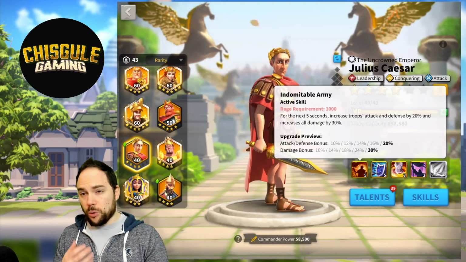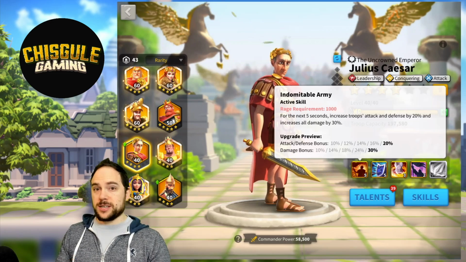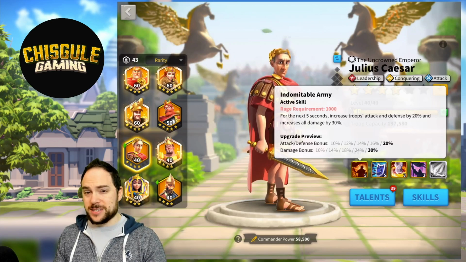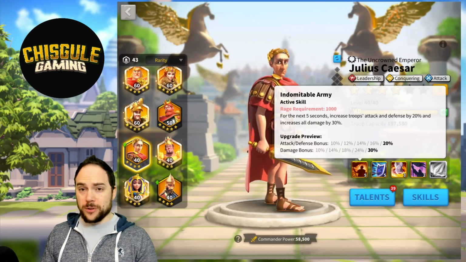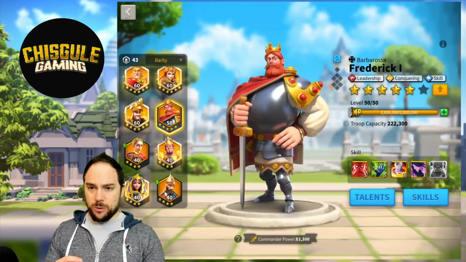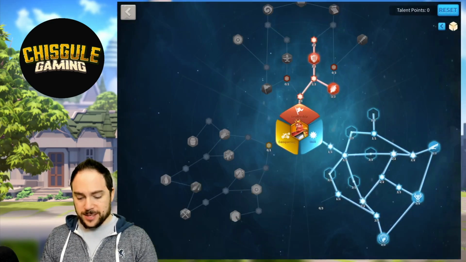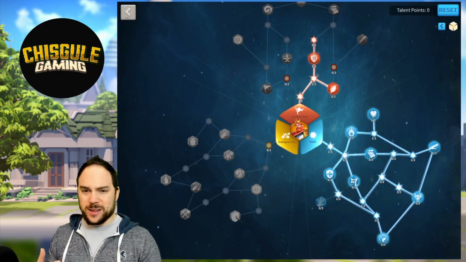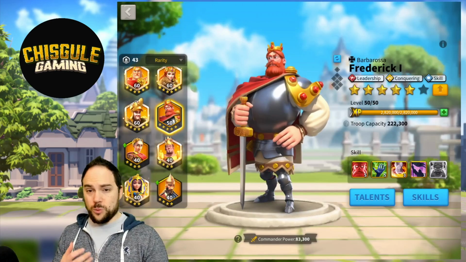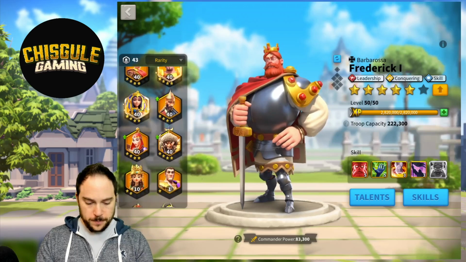I would love if there was more rage generation on Julius Caesar, but I do think that a Julius Caesar primary with a Takeda secondary is a pretty decent pickup. Totally worth considering, and I would love to test that and see how it goes. I would not really pair with Freddy, even though he doesn't exactly care about the troop type, because he's got the skill tree, and for the same reason, I didn't find that very exciting on Minamoto. I don't find it all that exciting with Freddy. It is decent, but I'm not in love with that pairing.